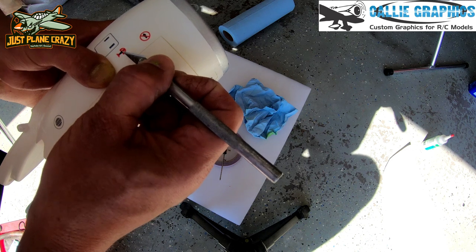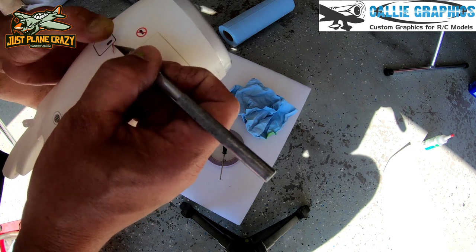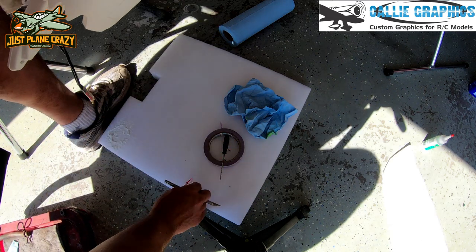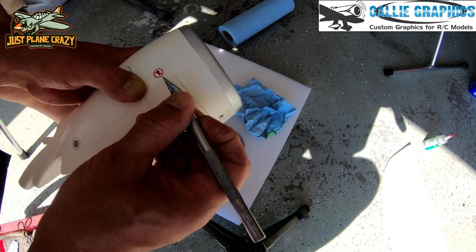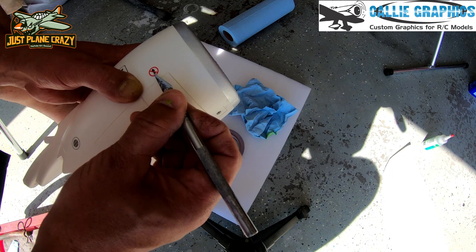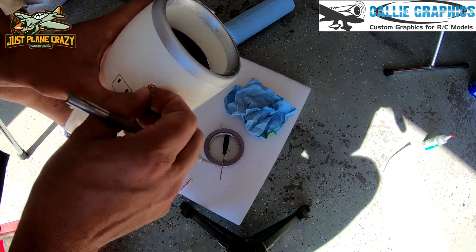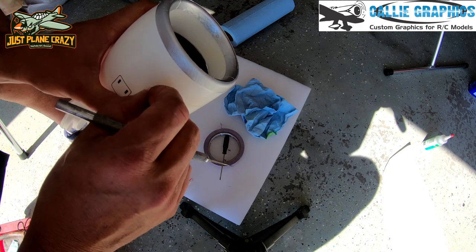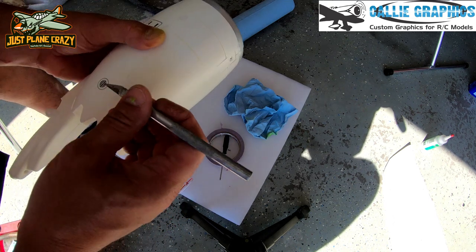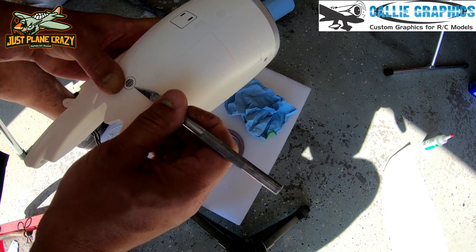But I guess at the end of the day, thanks to Callie from Callie Graphics, she's the one that has supplied all of the graphics for this airplane. I've worked with her for a while. She is the one that did all the art for my AL37. So of course that's who I go back to when I want to do another project. She does phenomenal work. But all of her decals perfectly matched up size and look, if you will.